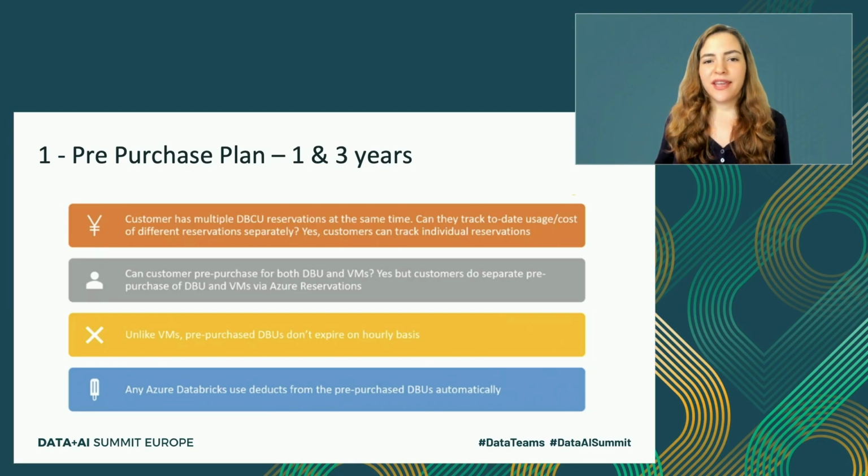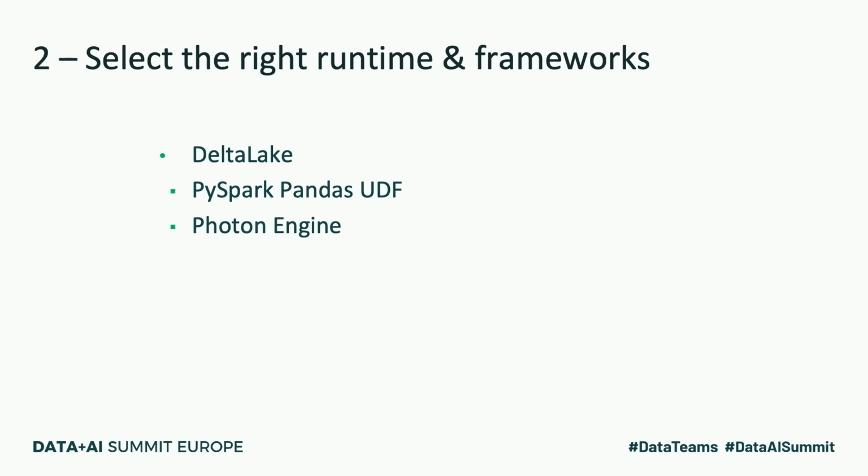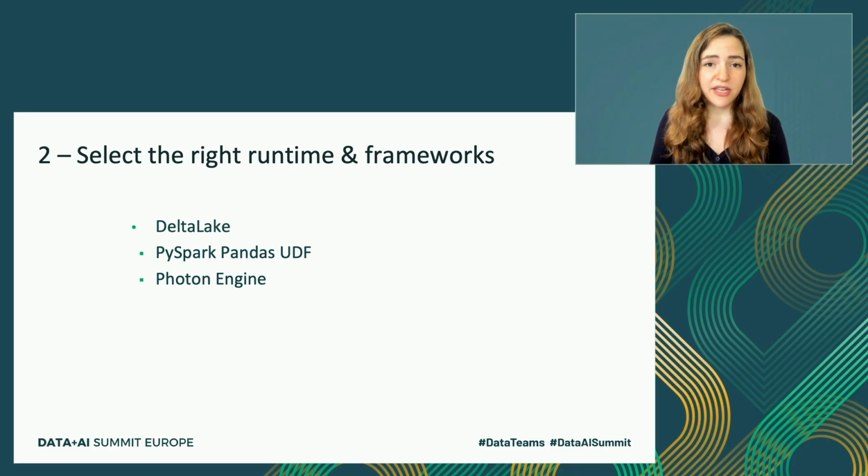So we know we already can have pay-as-you-go or pay in advance for 1 or 3 years. We can pay in advance for our VMs, and we can also pay in advance for the different DBUs that we work with. And we also need to understand what the runtime and framework that we use and what optimization Databricks gives us. So we know there's multiple optimizations that exist in Delta Lake. We know there are different optimizations in PySpark and Pandas UDF. It's not necessarily only in Databricks, it can also be in the open source.